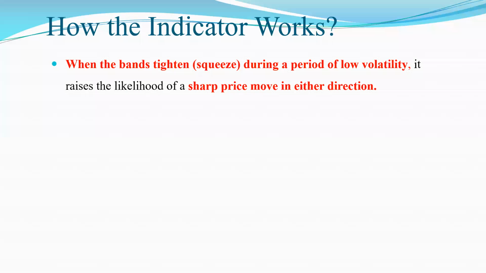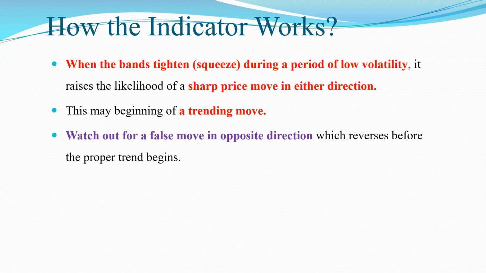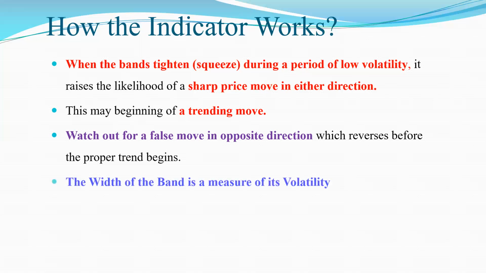The squeeze is a period of low volatility. The price movement can be in either direction. It can go up or it can go down. But once the squeeze starts going, the band becomes bigger, it gives you an indication that there is some trend which is happening. The trend can be in upward direction or it can be in downward direction. There is always a possibility of a false move. It may go a little up and then it may come down. Now this happens because the operators are managing with a lot of numbers.